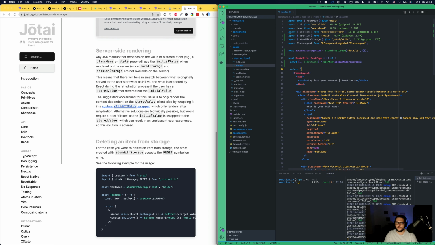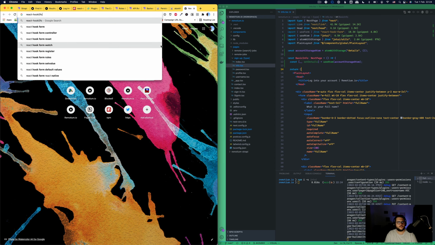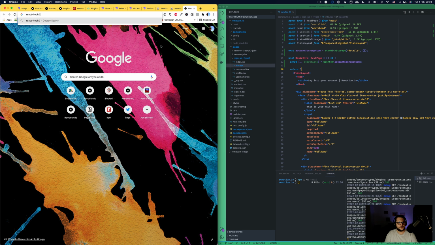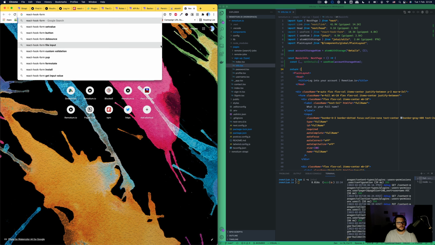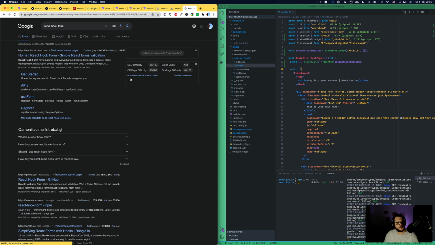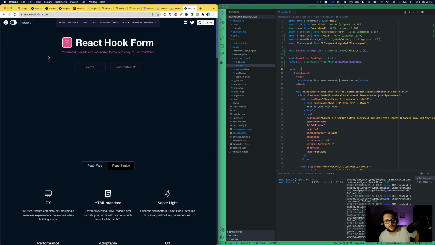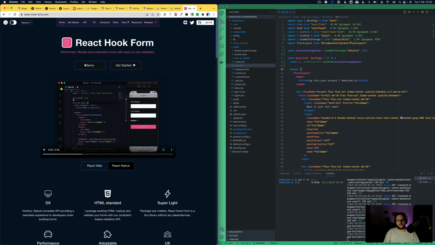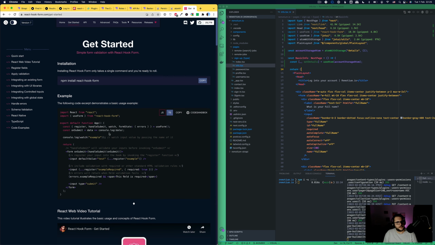But I want to do, where is React Hook Form? Because on submit, I want to save the details in storage and move on to the next URL. So, register, handle submit.